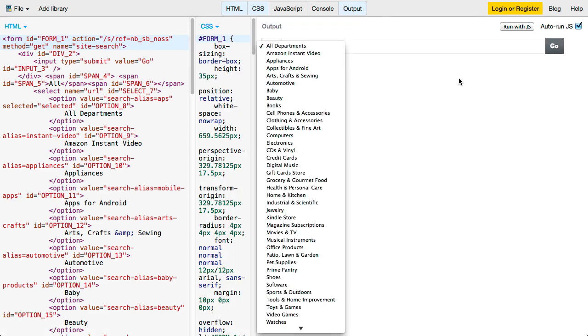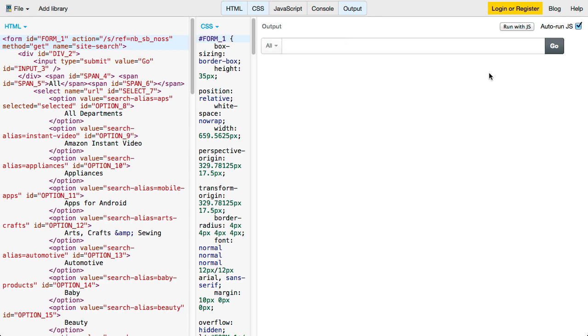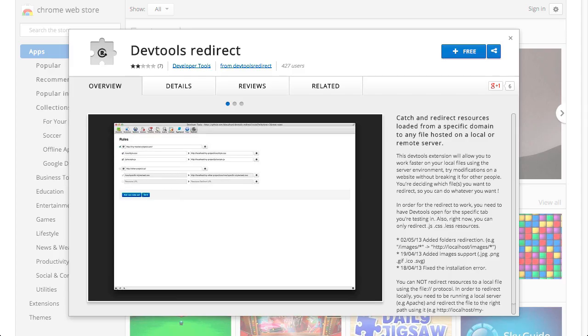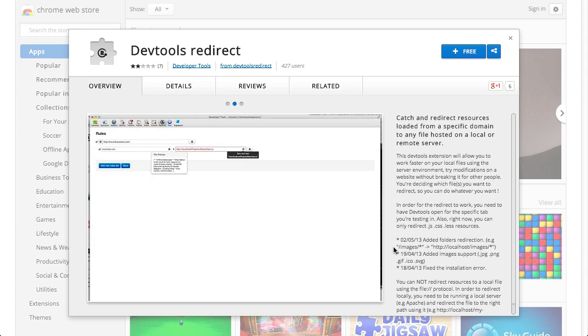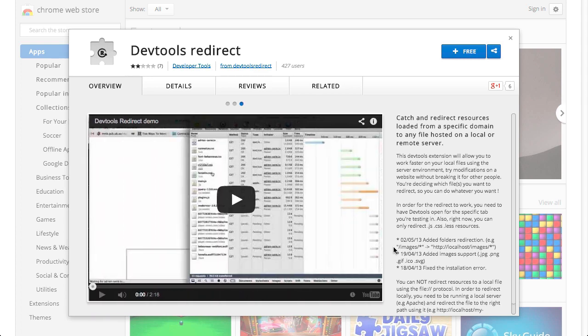Of course you'll find a bunch of functionality is missing, and it's not always completely accurate, but it's a pretty good attempt. There's also DevTools Redirect, which I didn't have much luck with, and I'm not sure if it's being actively maintained. The general idea is you can say, hey DevTools, intercept all the network resource requests, and when you see a request for this particular file, serve this specific response, and that specific response can be something totally different that's on your file system, for example.